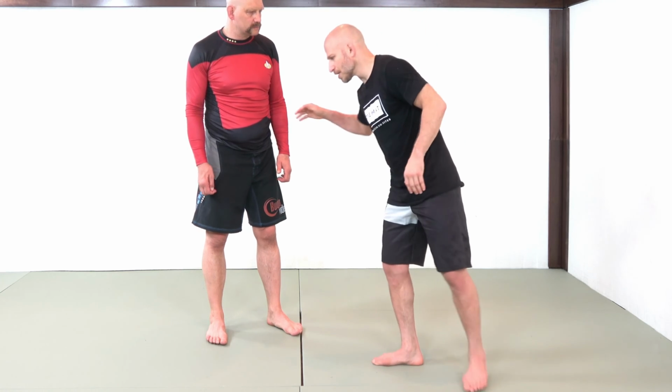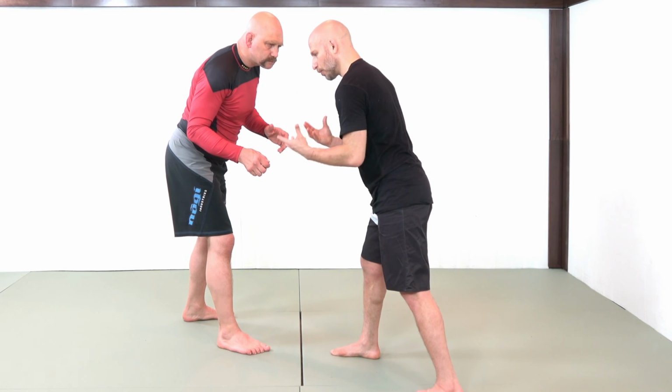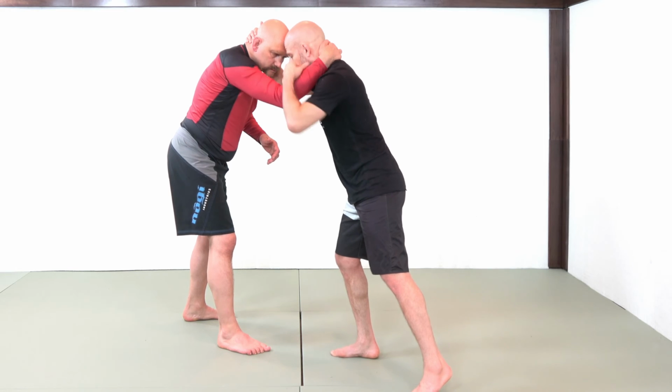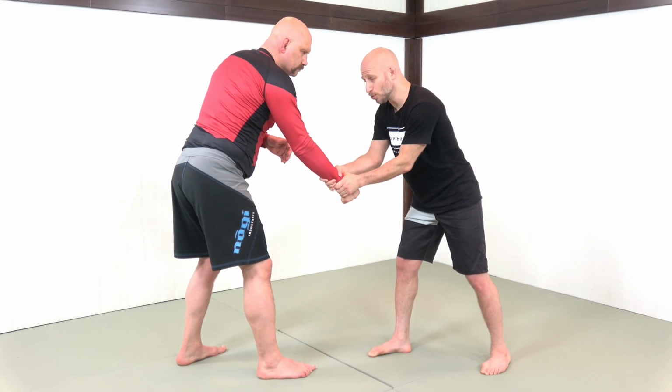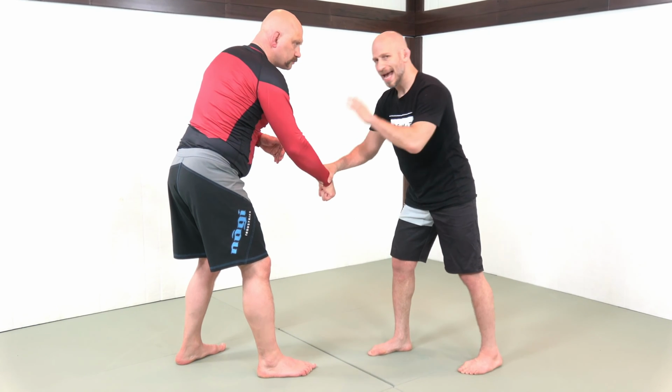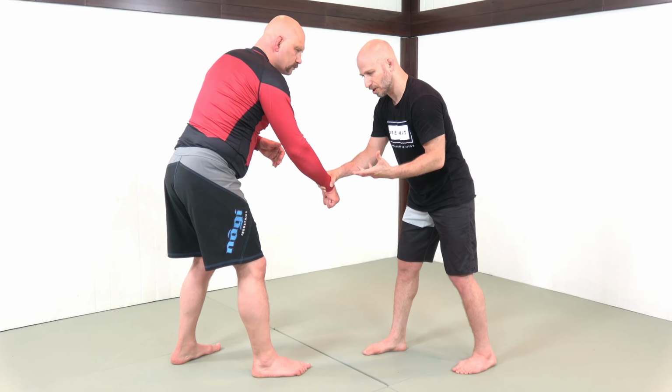So the match starts. A simple way to pull guard no-gi is to get any kind of double grip. It could be that we both grab and I grab his elbow. It could be that I grab two grips here. I could have a 2-on-1. Any of these are fine. Any two grips will allow me to get the next kind of guard pull we're talking about.